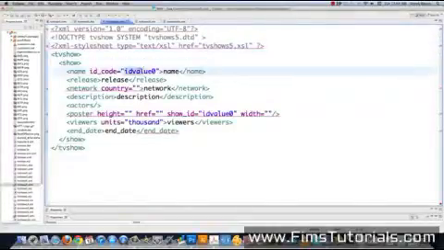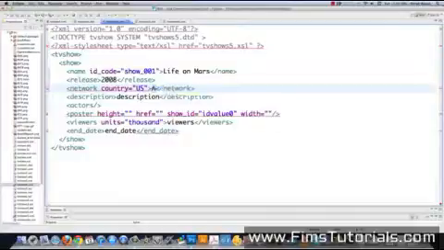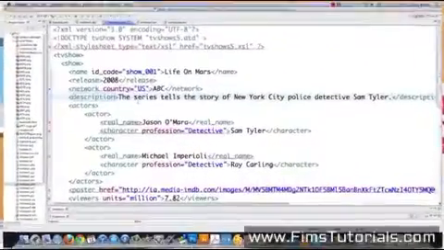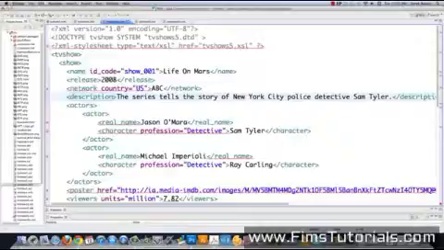And then I'm going to start plugging in all my information. So I'm going to give this an identification number, and I'm going to type in Mars, release date 2008. Country is going to be US, network is going to be ABC. Then I'm going to change this to million, and then I'm going to bounce out into another file and pull all this other information in. And there you go. I populated it with all of the information that we previously went over in the past tutorials.